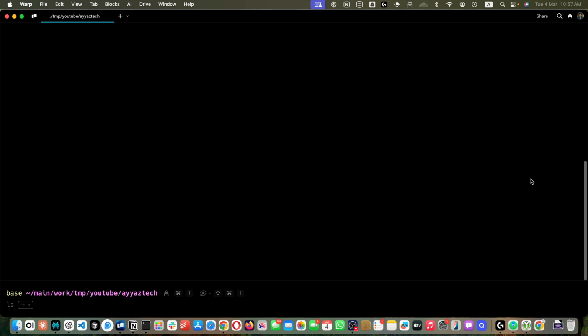No external styling libraries. We'll use plain CSS for a simple, clean UI. By the end, you'll have a working Angular app with a Node and MongoDB backend that manages user accounts and JWT-based authentication. So this is what we are going to build.